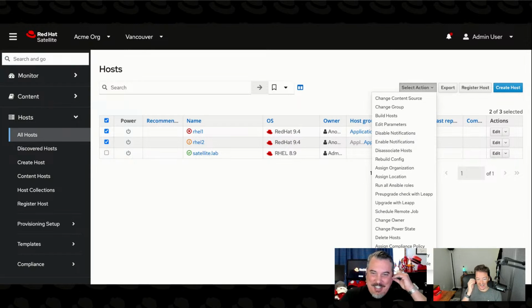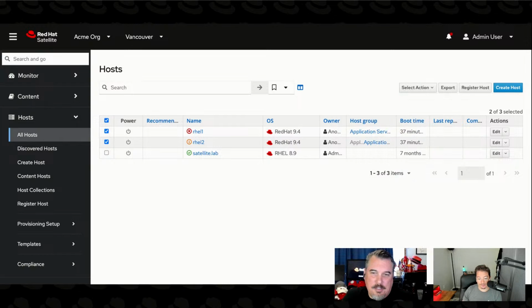And then we're going to select an action. So what we're going to do under action is we're going to run all Ansible roles. So we could have come in here and configured our firewall, made changes to our SSHD configuration for remote connection. There's SELinux, there's Podman system roles. There's 24 of them. So start using host groups and these system roles and their variables to really quickly configure your environment. So let's go ahead and run all those system roles.